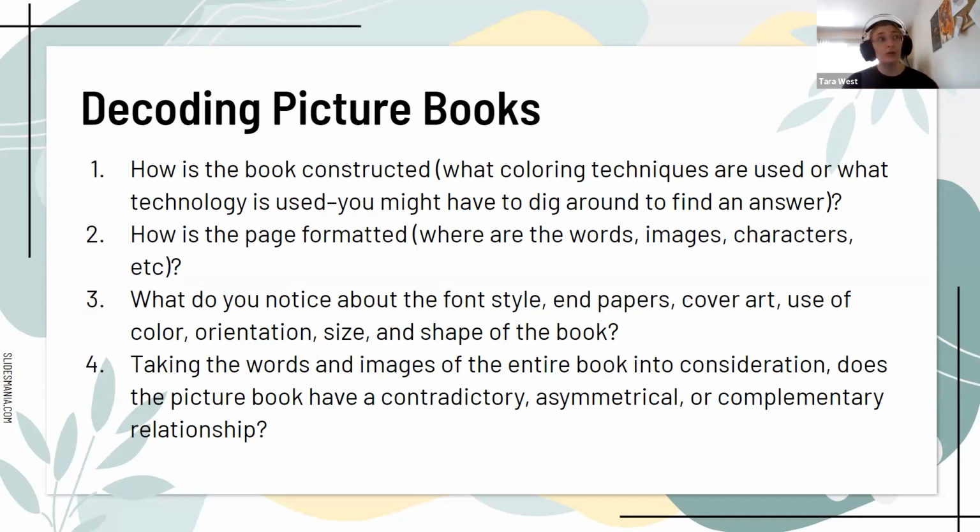The second question is, how is the page formatted? Literally, if you're looking at a page, where are the words? Are they all in one location? Are they scattered throughout the page? Are they designed to make your eye go from one specific spot and travel down the page and end at a different spot? Same thing with the images. Are all of the characters or all of the vibrant parts of the page in one specific location? Is it spread out? Is there a really big background image, and so you're trying to focus on all of that, or do you have that background and then a very specific part that your eye is supposed to pay attention to?